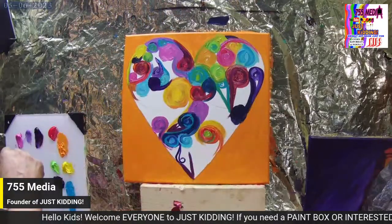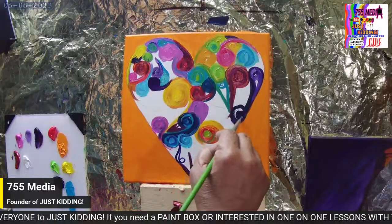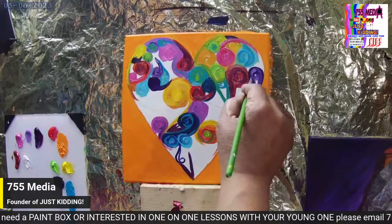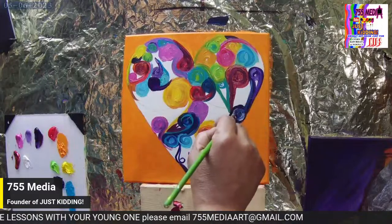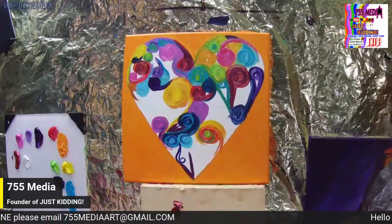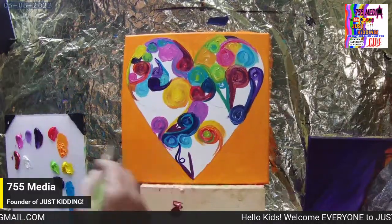So now you just get a little bit of white on your brush, and now go in with a circle inside of a circle, and then only one side of your blue stem or tail, all right? And that's cute. That's so cute right there. So start doing that around.